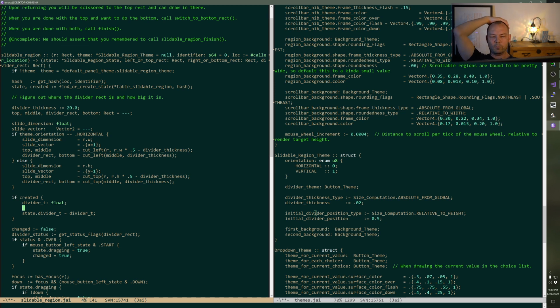Yeah, we're going to want to change that. All right. So if you make a vertical slidable region and don't set all these to things that are sensible, it's going to be weird. We might want to make a helper function for that later or something. Or maybe not. I don't know.